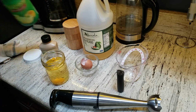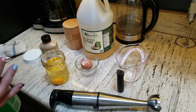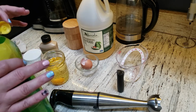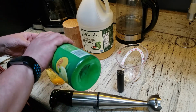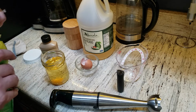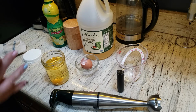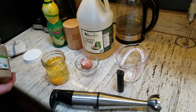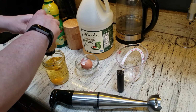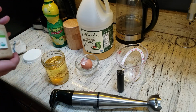And then I don't know, probably a teaspoon or two of lemon juice, depending on the flavor you like of your mayo. If you like your mayo to be kind of tangy, use a little bit extra. I am not a fan of tangy, so I'm gonna just put a capful, so that's maybe a teaspoon in there. And like I said, you can use vinegar, you can use fresh lemon juice, whatever you want. And I don't normally measure my Dijon. I think it was anywhere from a teaspoon to a tablespoon, depending upon the flavor you like. And I just squeeze some in there, and it also goes right down to the bottom.